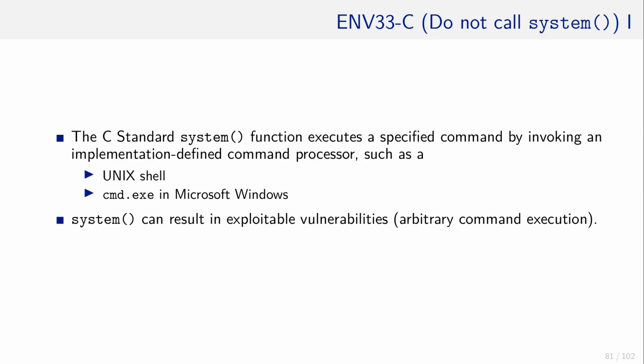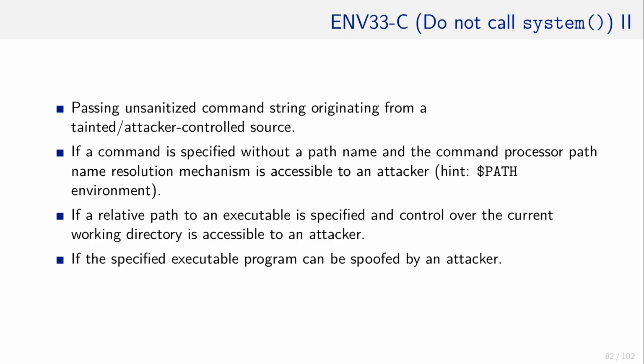Sometimes it is more convenient to use another programming language or even shell commands. Unfortunately, C has a function called system doing exactly that. It executes the command given to system in the shell or command prompt in Windows. Since the given command is executed in the shell, several attack scenarios are possible. The developer has to make sure that the command is sanitized and therefore not an arbitrary command can be given.